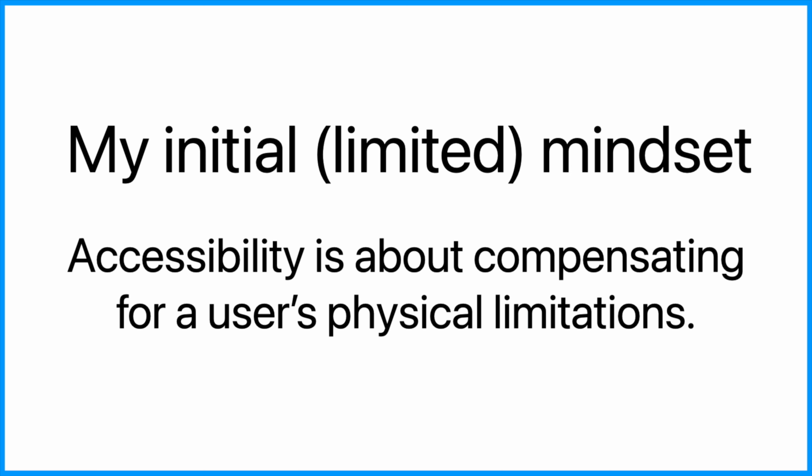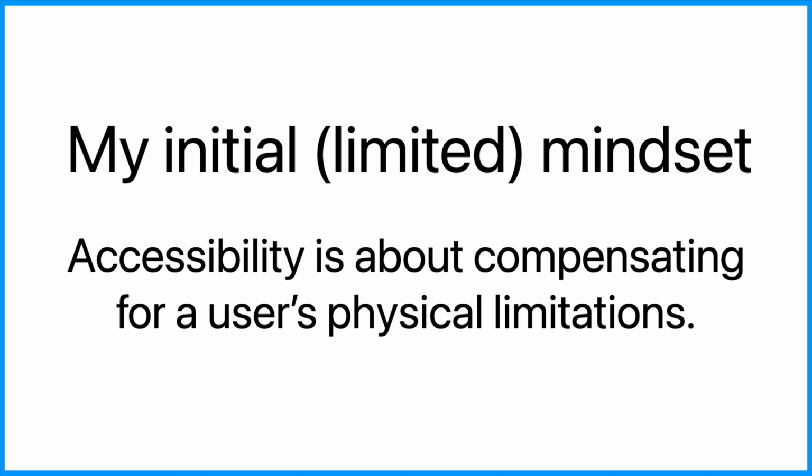My initial view on accessibility, and I think this is a very natural place to start, was that accessibility was all about compensating for a user's physical limitations. To think of things in terms of maybe the system features: if you open the iOS Settings app and go to the accessibility section, you'll see a list of features, and most of these tend to associate with a particular physical limitation. So as a result, the accessibility parts of my app would tend to be oriented around those features. For example, if a user had limited vision, maybe I would work on Dynamic Type or VoiceOver to accommodate for that limitation.